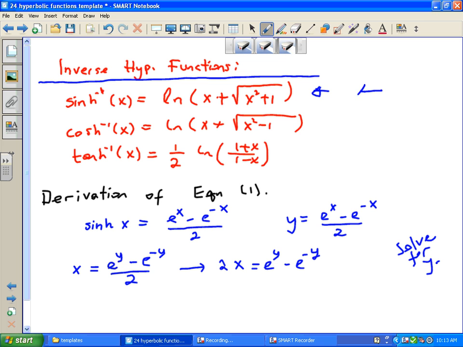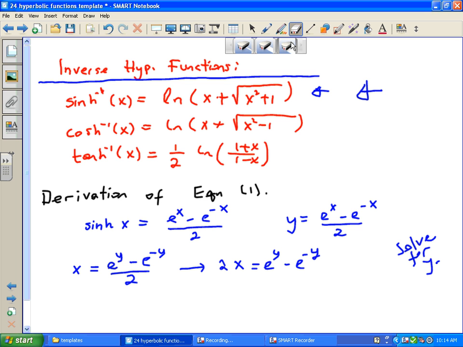If we could do that, we're going to have, supposedly, this answer right here, the inverse function of the hyperbolic sine. So once again, how are we proving the inverse hyperbolic sine? We start with a regular function, and then we're trying to find the inverse function. To find the inverse function, we interchange the variables and solve for y. Now, this equation in itself is a very complicated equation. It's not easy to solve for y. You could try it, I worked on this, and it's not very easy. And the easiest way to go about it is, before I say it, give me some thoughts. If you want to solve this for y, what would you do?